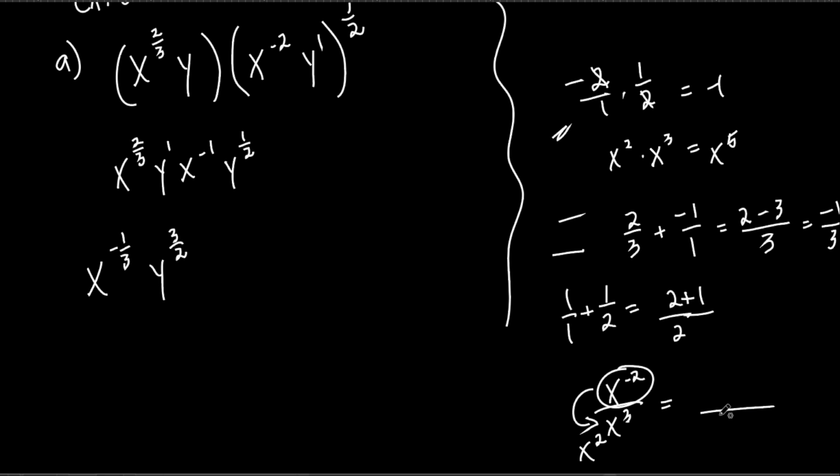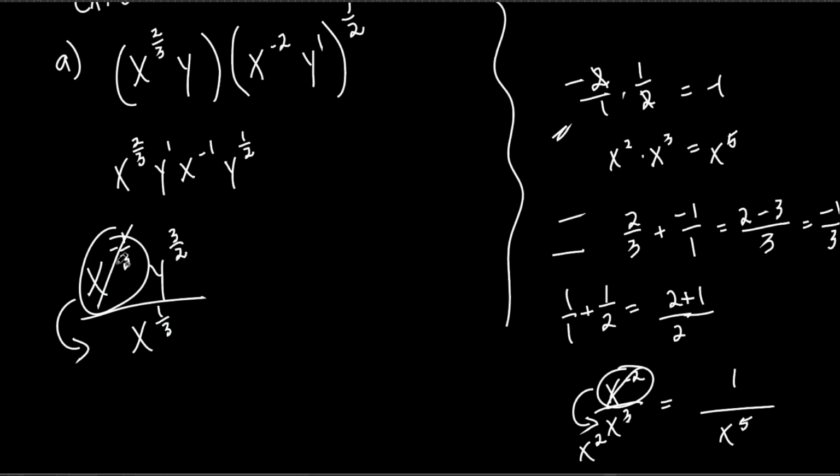I stopped. So what's going to happen here? If this thing goes to the bottom, I'm left with a 1 up here, and then I can just add those up. That's x to the 5th. So that's what that would have been. So with this, I'm going to take this, I'm going to put a fraction. I'm going to take this, chuck it down to the bottom. If I chuck it down to the bottom, what do I do with that exponent? I make it a positive.